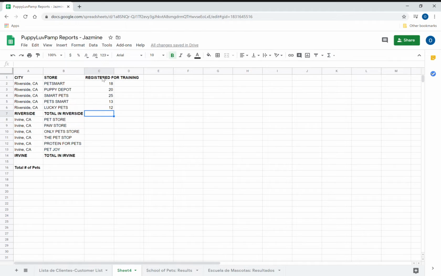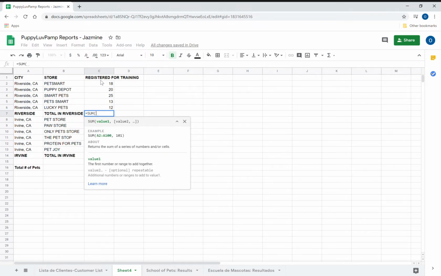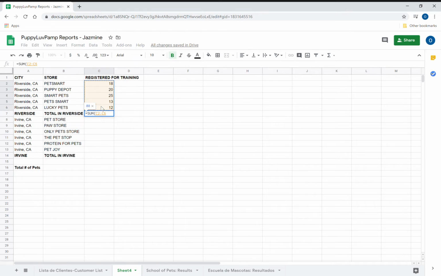And in cell C7, we're going to put a function, and the function is going to be equals sum, open parentheses, I'm going to do shift 9, and I'm going to select cells C2 to C6, enter. So what did that do? This function worked to add 18 plus 20 plus 25 plus 13 plus 12 equals 88, right? See? Okay, C2 to C6, 88.